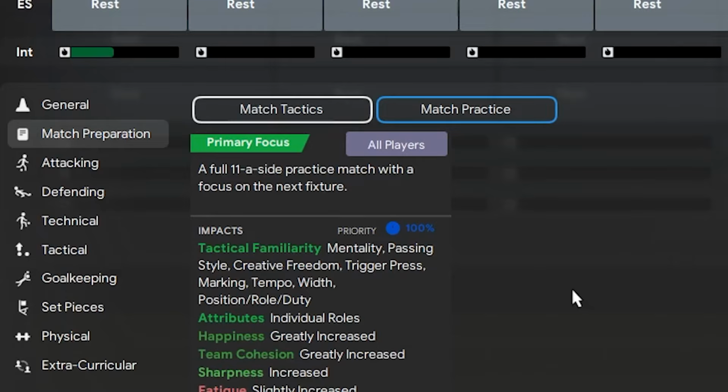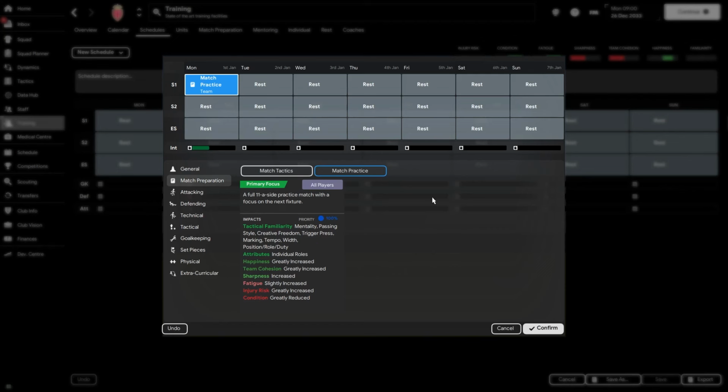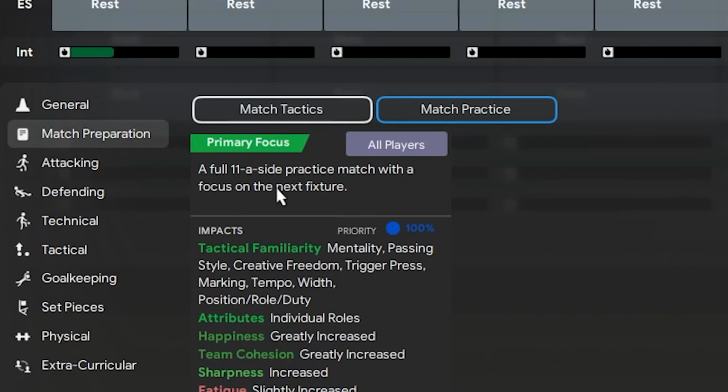Match practice is a 11-a-side training focused on the next fixture. So your team is just going to play a match against each other. That's the first 11 versus maybe the second 11, and then they're going to go ahead and practice in relation to the next match that they're playing. So it's not just a random match practice. They're applying the principles of what they're going to do in the next fixture into their match practice.